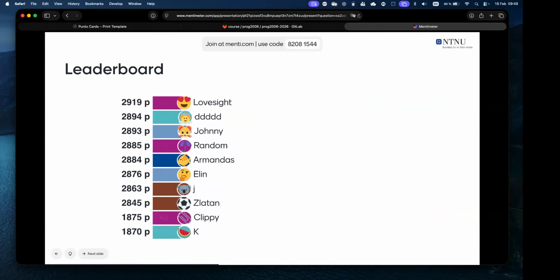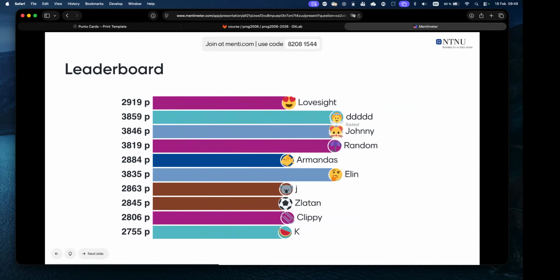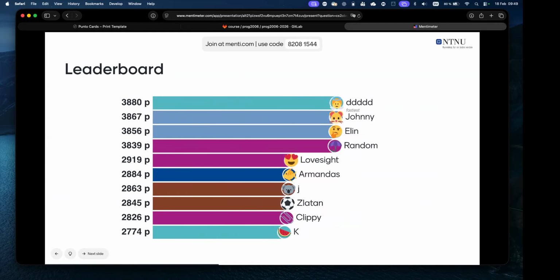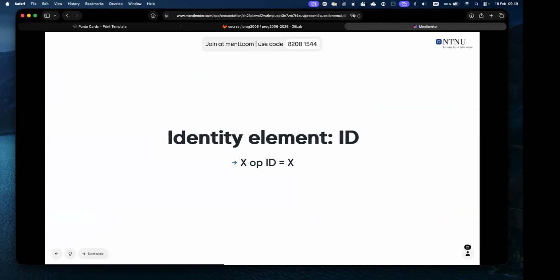Nice. All right. We have some people doing really well, and everyone is doing pretty well. All right. So identity element. If I have an operation and I use this operation on an identity element, I get what I put in.